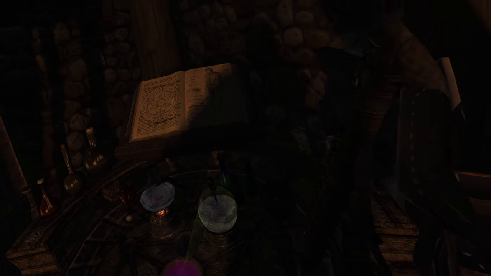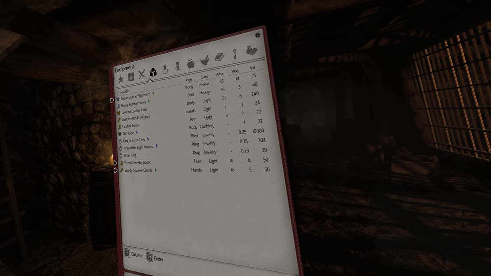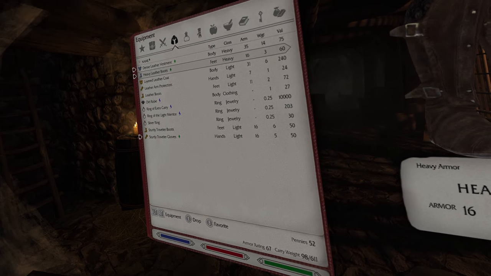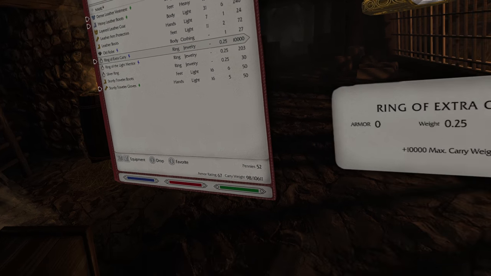Phasmalist workbench? What's this? Okay. Oh, that's a new spell tome. Nice. Heavy leather boots. Let me see this. What did I get? I'll take that. I'm wearing traveler gloves. Oh, that's right. Look at that. It's a mod I added. Ring of extra carry. Nice.